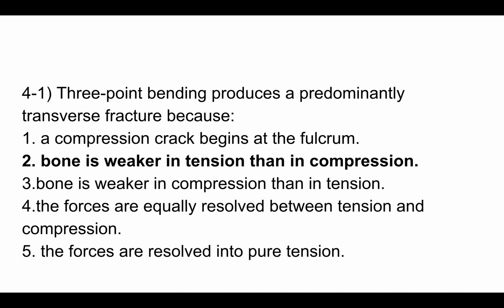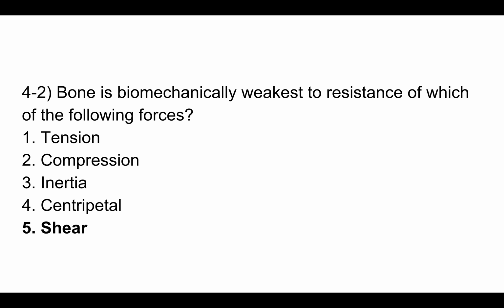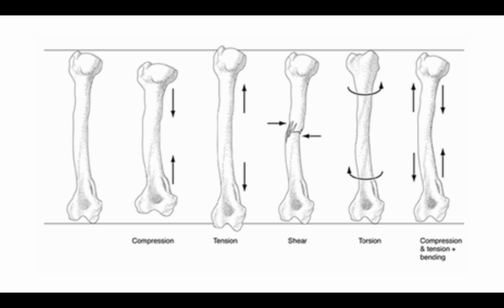Our second question deals with how bone's nature and composition causes it to respond differently to different types of forces. In general, bones witness four types of loading: compression, torsion, tension, and shear. Compression is when bone is being pushed together, tension is when it's being stretched, torsion is when the bone is twisted, and shear is when forces act in opposite directions. Additionally, shear refers to when the force vector acts parallel to the cross-sectional area, while normal refers to when the force is perpendicular to the cross-sectional area.